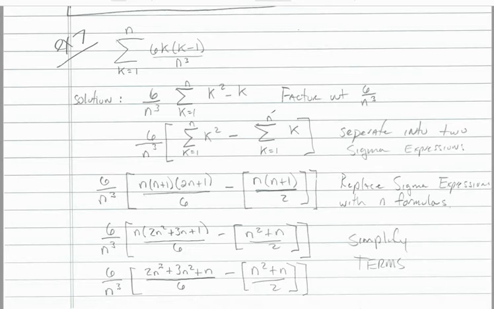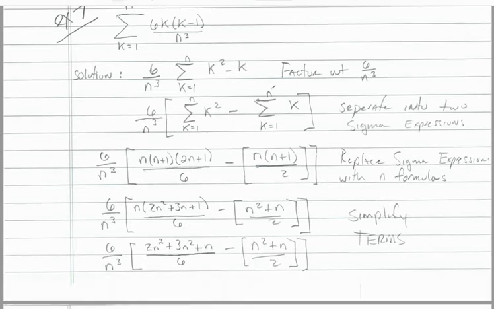So let's look at it. We have the sum from K equals 1 to n of 6K times the quantity K minus 1, all over n cubed. This is just like the previous example where we're going to do substitution and things like that, only instead of I, we have K. All the rules still hold true.